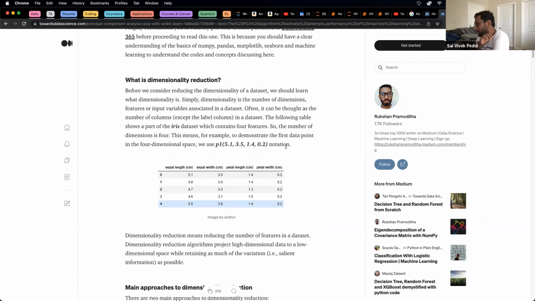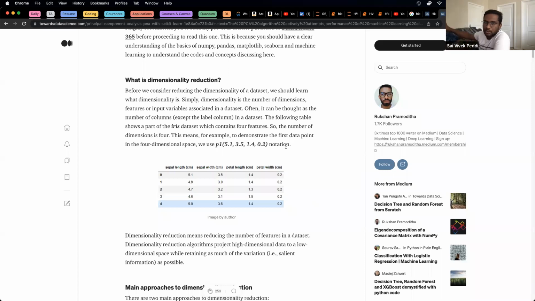There are two different types of methods in dimensionality reduction: linear methods and non-linear methods. For the scope of this course, we'll talk about PCA, which is one of the linear methods that can solve this dimensionality problem. Essentially, let's say there are 1,000 features, I mean 1,000 columns, in this data set.